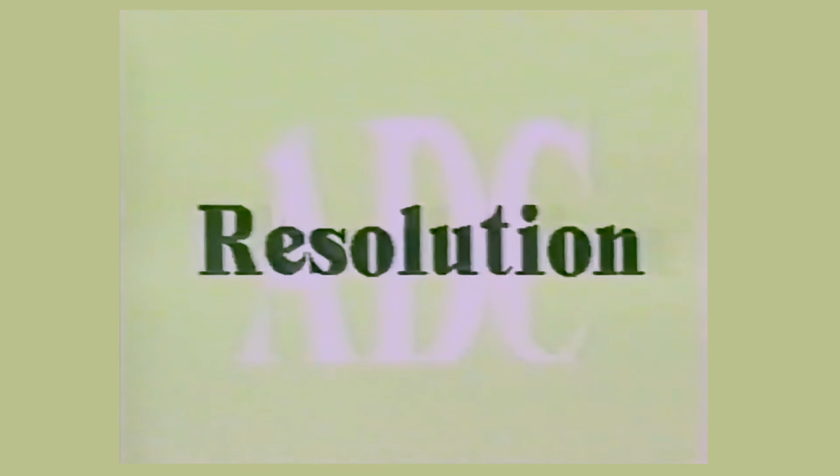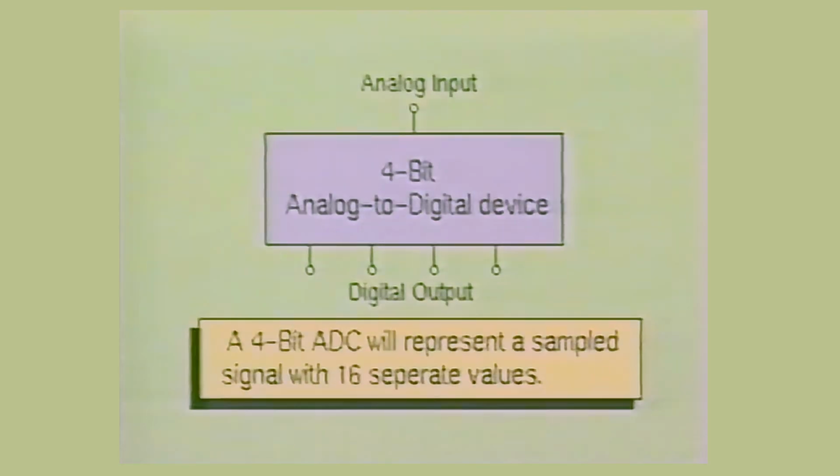The resolution of the ADC is very similar to its DAC counterpart, in that it is the number of bits with which the ADC can represent the analog input signal. For example, an ADC with 4 bits will have a resolution of 4 bits. This allows the device to represent the analog input signal with up to 16 binary words. In simpler terms, the analog input signal may be represented by 16 separate instantaneous values for each sample of the input signal.